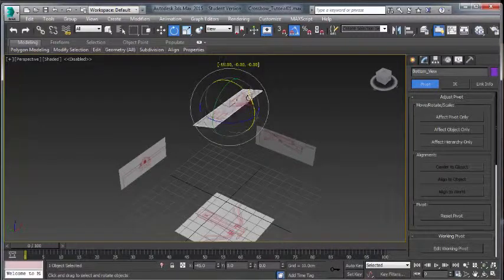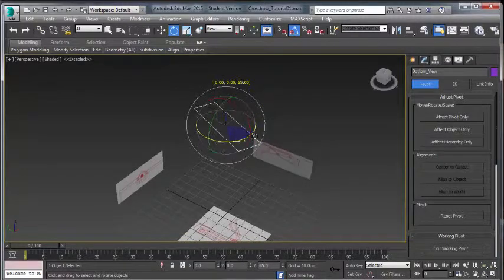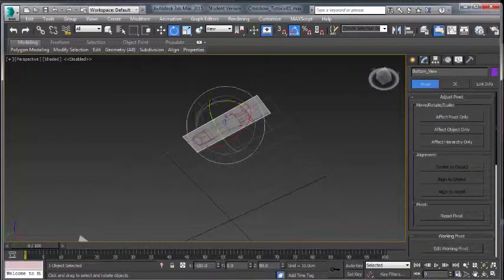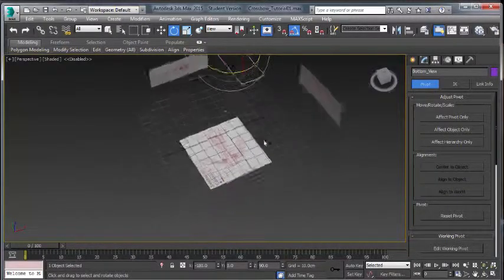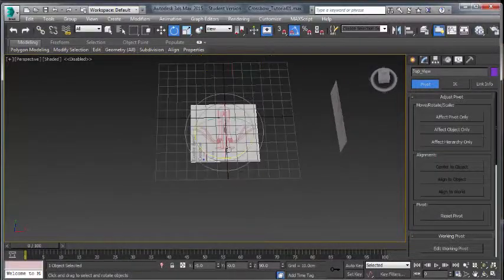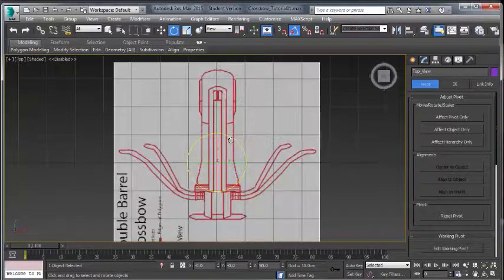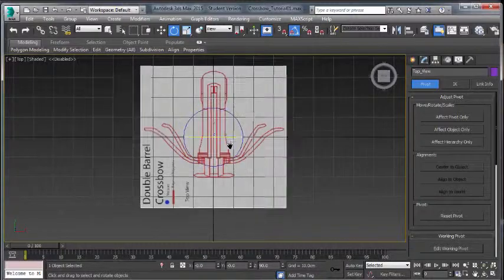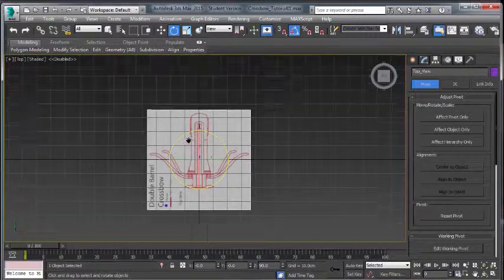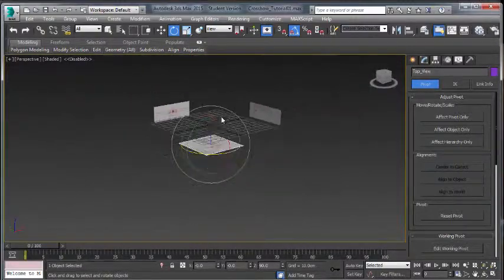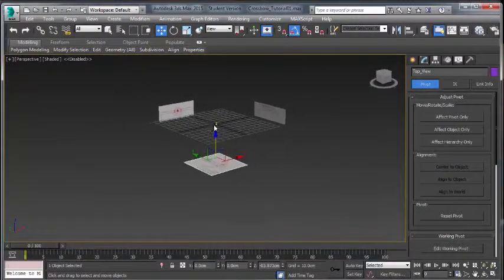and we'll just simply flip this around 180 degrees, and then we'll rotate it along the z-axis 90 degrees. So that way it's facing towards the front and it's still in line with the top view as well. So if I go to top now, you're able to see the top view pretty well without the bottom view interfering. So if I press P for perspective, we can just move this top view down a bit.